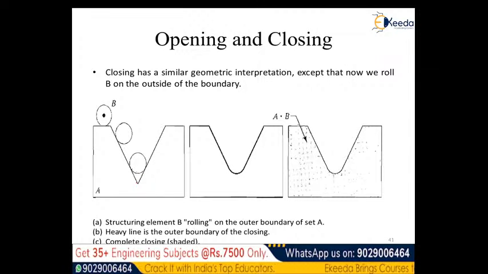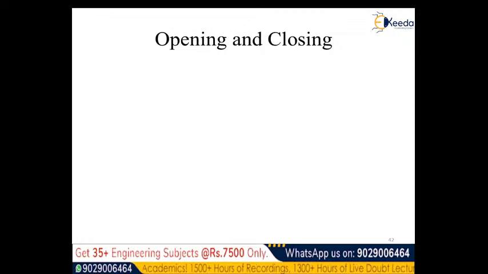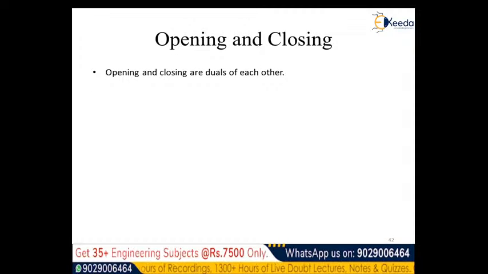And just as the dilation and erosion operations are duals of each other, sometimes in the examinations you are asked to prove that erosion and dilation are duals of each other. A brief proof I have provided in this session. Similarly, opening and closing are also duals of each other, and that also we can prove with the help of a simple proof.